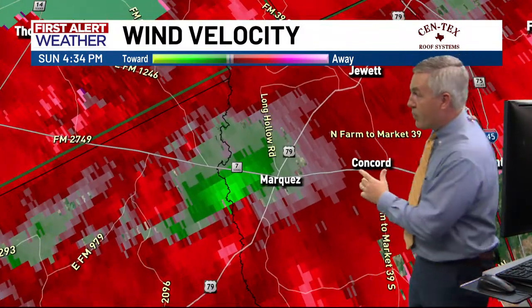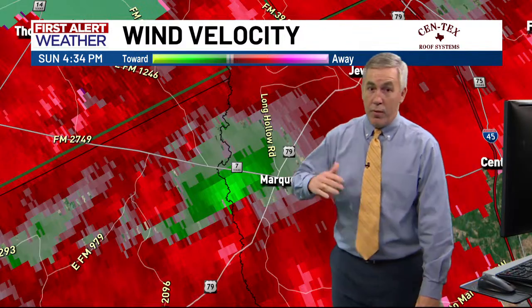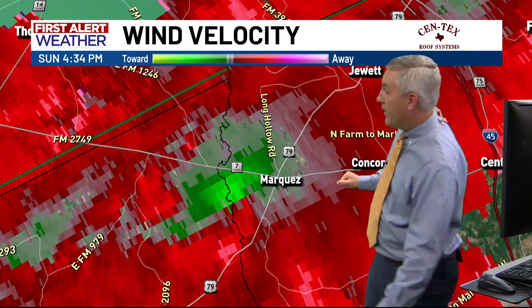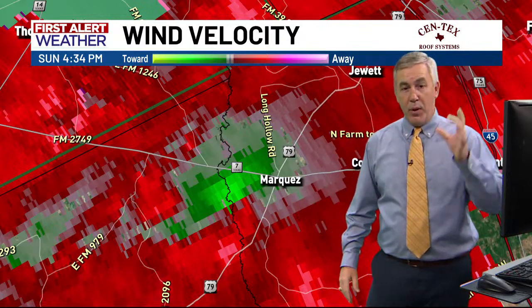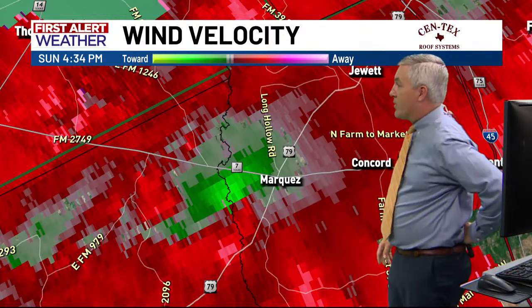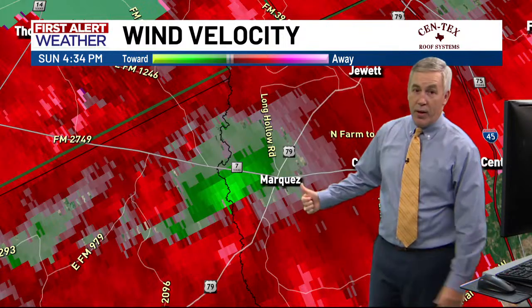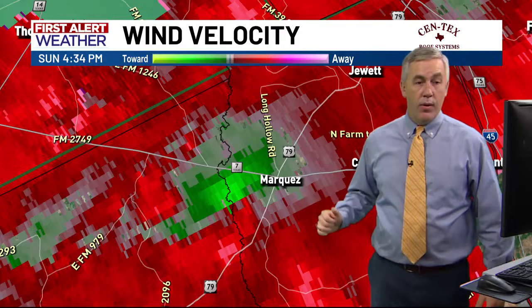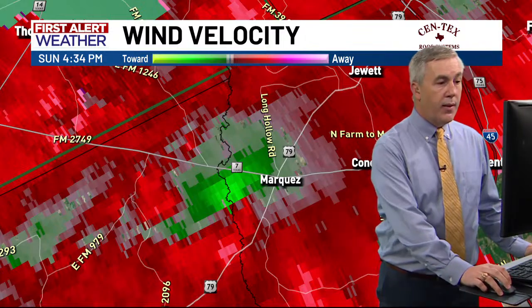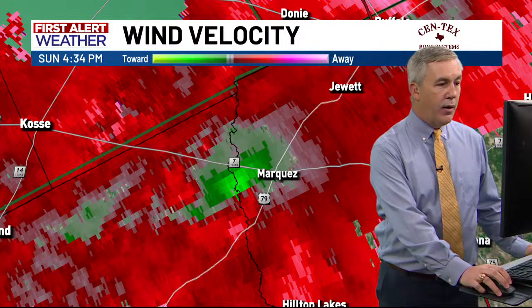We've got some dedicated storm spotters trying their best to get good visualization of this. But the latest we've heard from many of them is, again, wall cloud has been observed. So that is kind of the building block for the next step of a funnel cloud or tornado. But that's what's ongoing now. But again, this rotation is right on top of Marquette. We'll probably get our next scan from the radar, and it's going to show it's sitting right on top of the town of Marquette right now. So again, that's the area we're worried about.